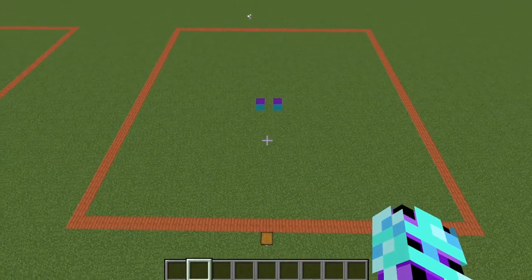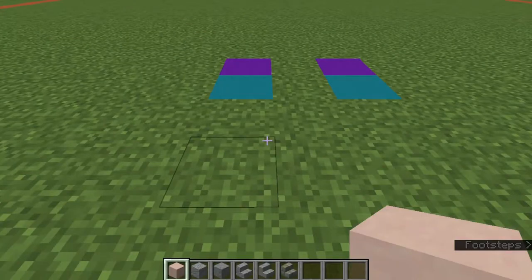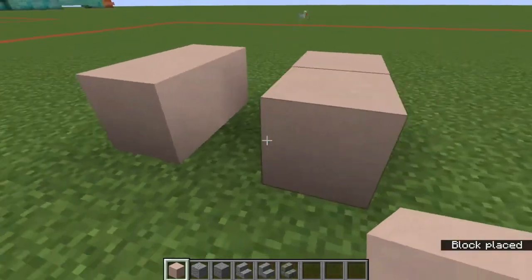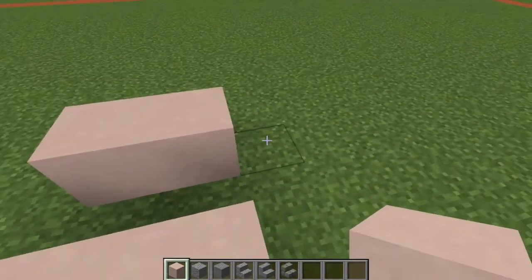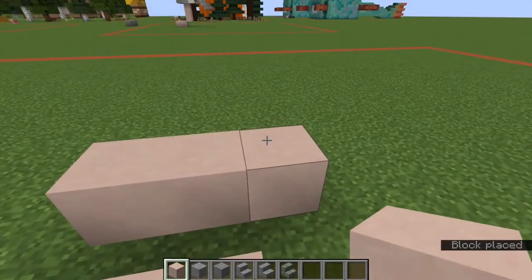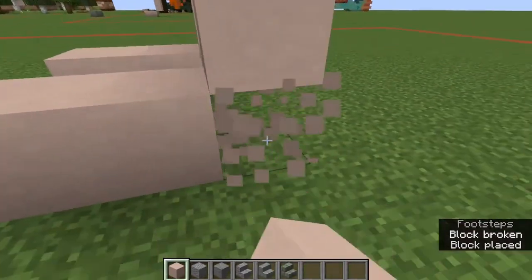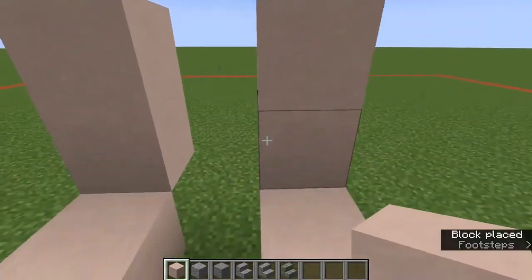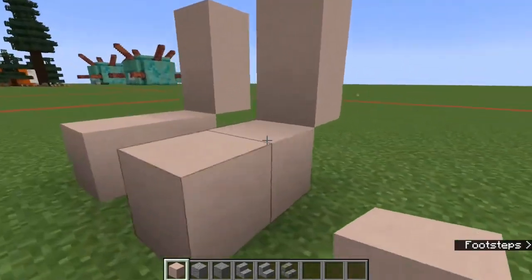And this is your blueprint. It's super small. For layers 1, 2, and 3, we're just building up the legs of the parrot, so I'm not going to do separate layers for each of those. It just doesn't make sense. This is your layer 1, and then we are going to place a temporary block here and a block there. Temporary block, and then one on top.